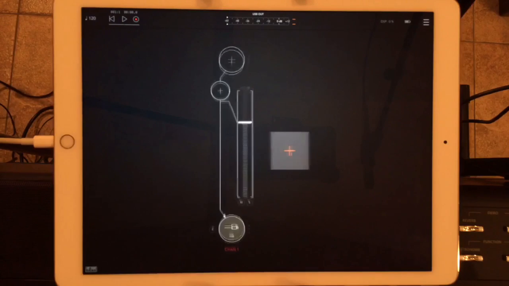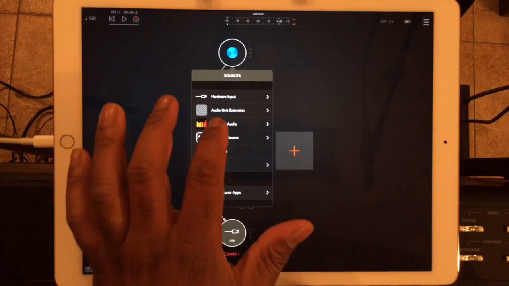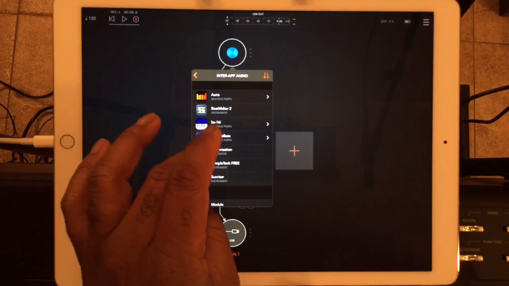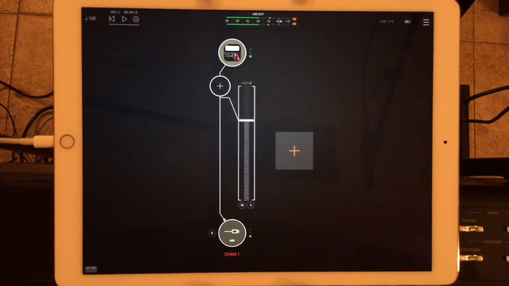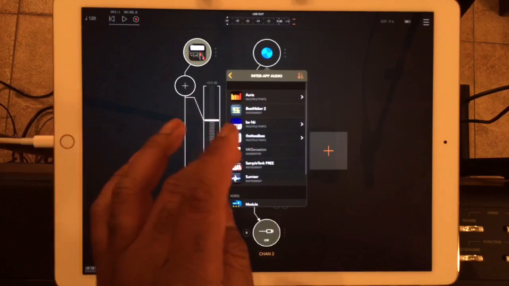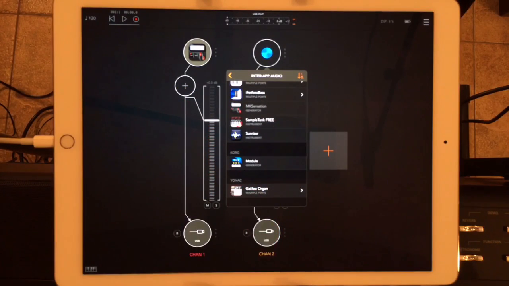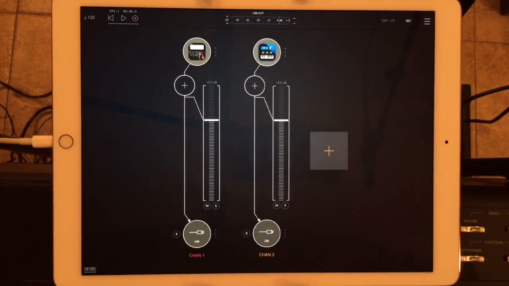Just hit the plus sign. You see here, you have a channel strip. All right, you hit the channel strip, go to, most apps will be inter-app audio, and you select one. So I am going to go with the MK Sensation, and as you see, immediately starts playing. Perfect, right? All right, say I want to add another one. Just go here and I'll add Korg Module. I can even add the organ. If you see the organ down there at the bottom, I can add the organ as well.